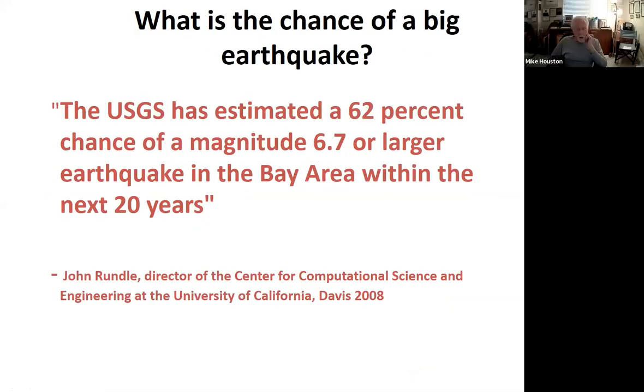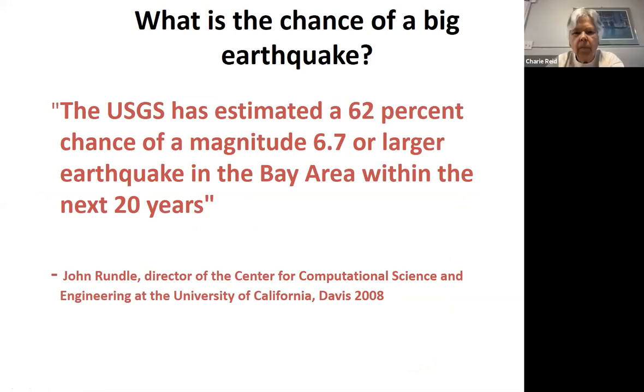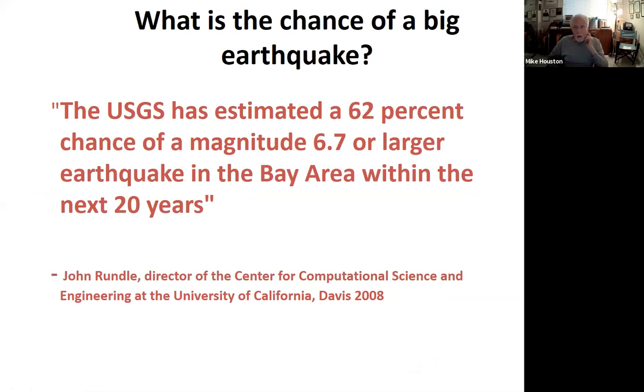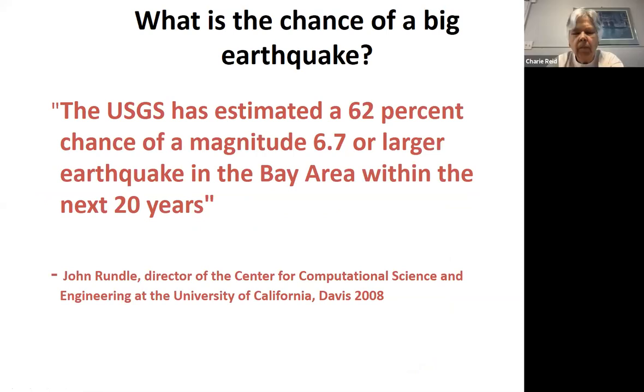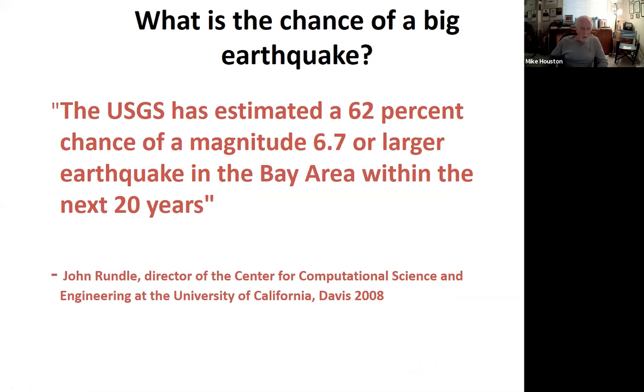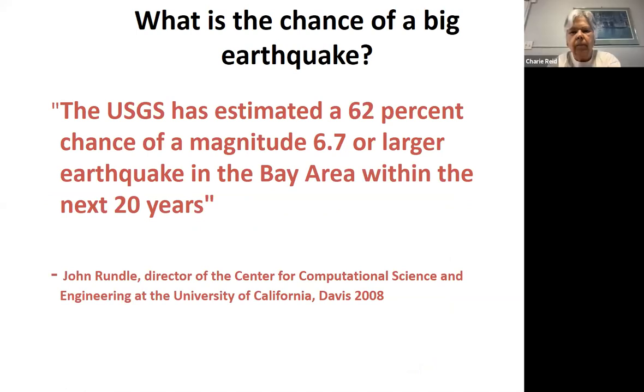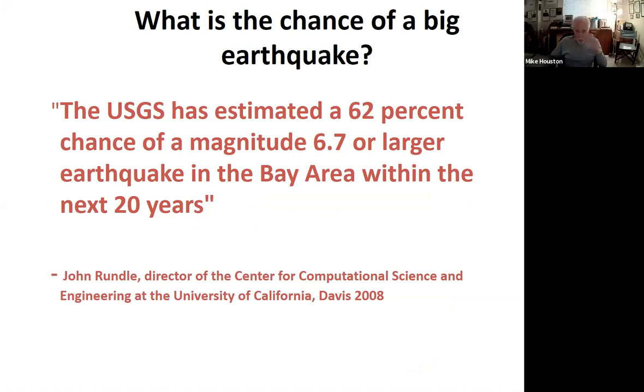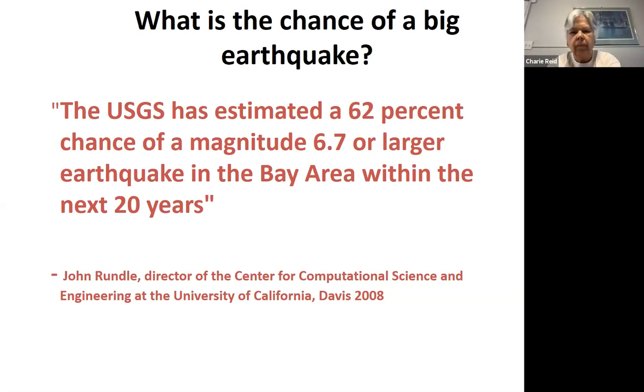I don't know how recent this is. Some of you may have better information than what's displayed on this slide, but certainly we are all aware that there's a significant chance of a magnitude 6, 6.5, 6.7 or larger earthquake in the Bay Area within at least the next 20 years. It could happen in the next 30 minutes. It could happen tomorrow. So we want to be prepared for that eventuality. Hopefully everybody that's listening to this, and I'm assuming you all are prepared, has your 7 days worth of supplies.